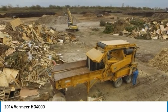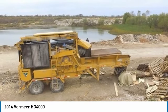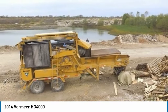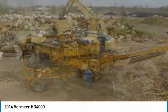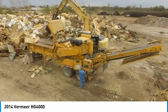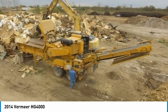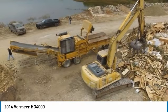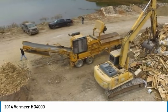Machine is outside of Vermeer warranty but has whatever Fiat warranty comes with a new industrial engine, if any. No warranty from us. Sold AS IS, priced for quick sale. Selling because we acquired another, bigger grinder/shredder while this one was down and have no use for two grinders. Please call 855-978-6450 or 402-316-7250 for more information.